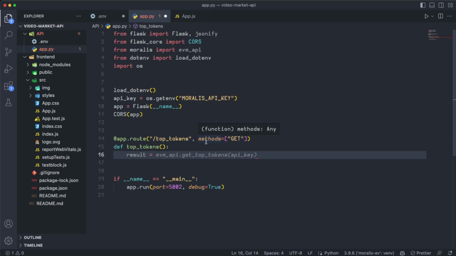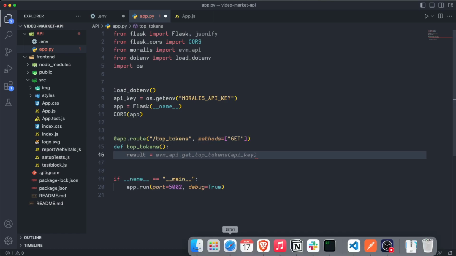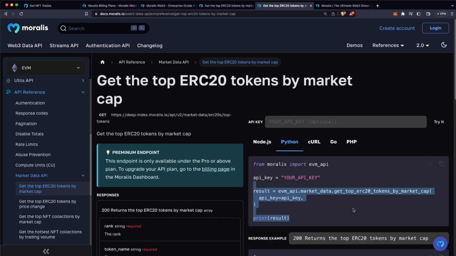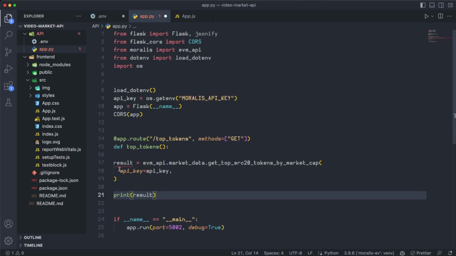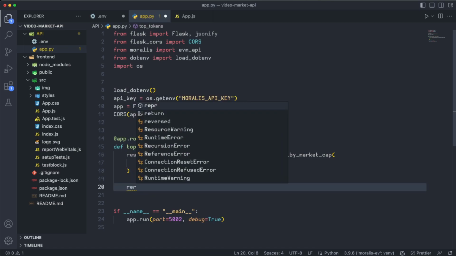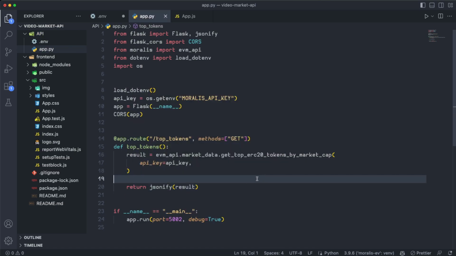And to know exactly what I have to use, well, we can go back to the API reference, select the language we need, in this case Python. And as you can see here, the API call is actually really, really simple. So I can just copy this, Control C, go back to the code, paste that over here, let's change the indentation, and instead of printing the result, let's return this in a JSON format. And as you can see here, the actual API endpoint does not require any input parameter, and is really, really simple to use.